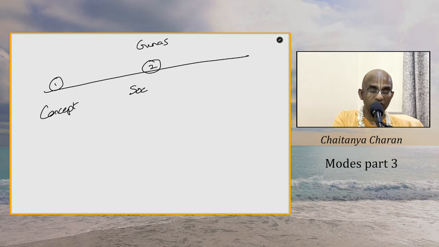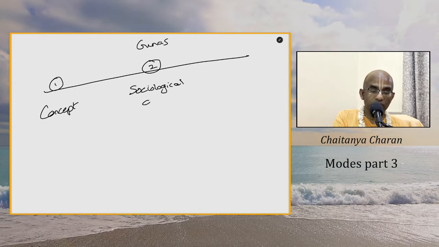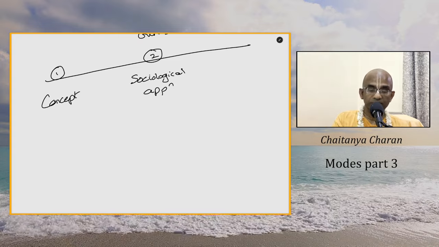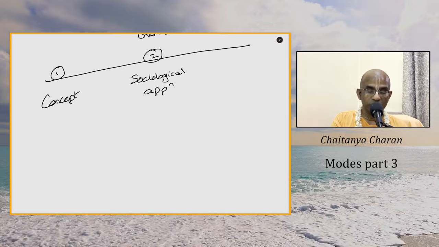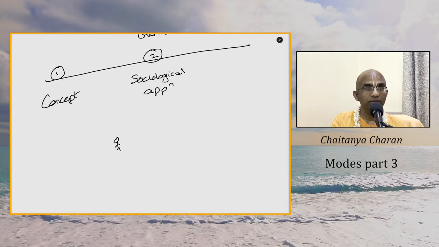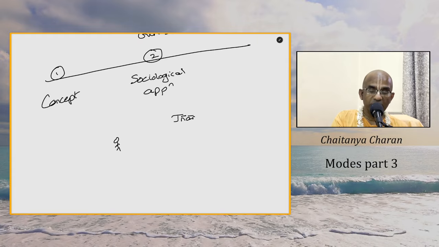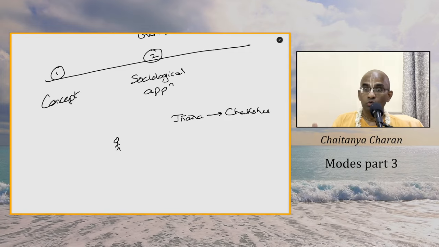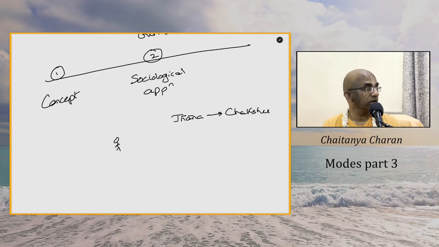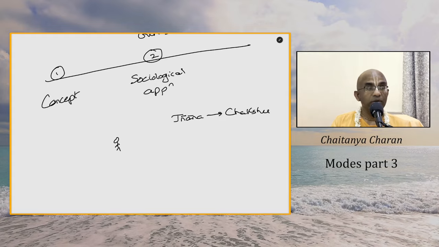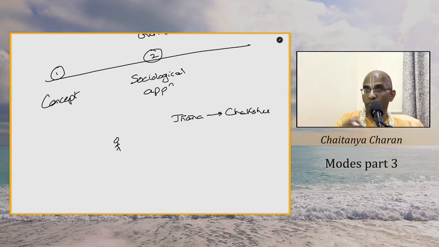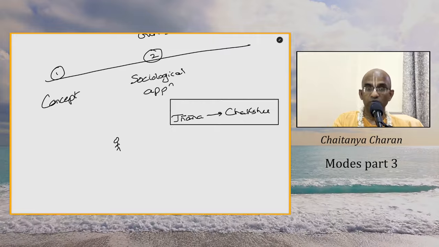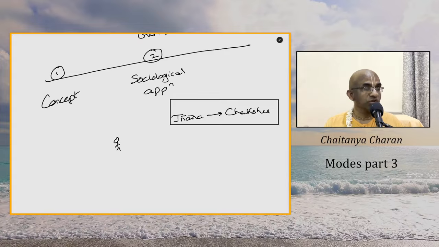But yesterday our focus was on the sociological application of this. How we can see society through the eyes of Shastra Chakshu. Basically, whenever we have knowledge, the jnana, generally the purpose of jnana is to give us chakshu, eyes. That's why the phrase jnana chakshu or shastra chakshu comes often in scriptural study. In the Bhagavad Gita, jnana chakshu comes twice. It's coming in the 13th chapter, and it's going to come in the 15th chapter. So we use knowledge to inform our vision.